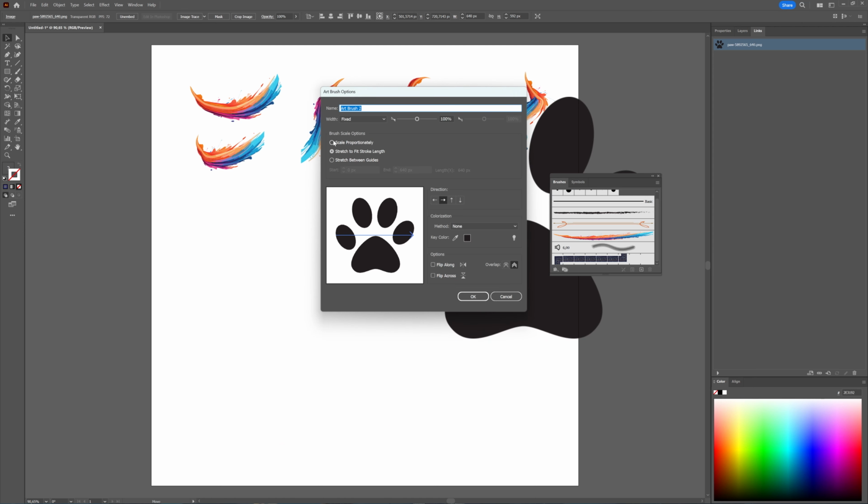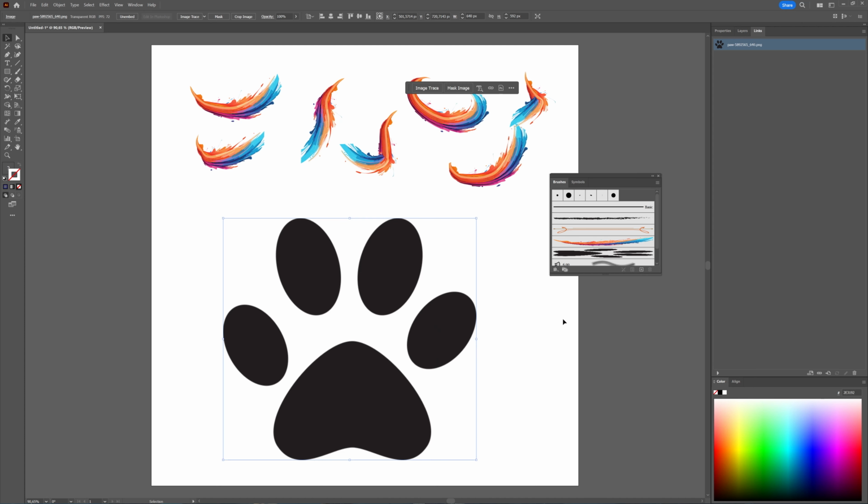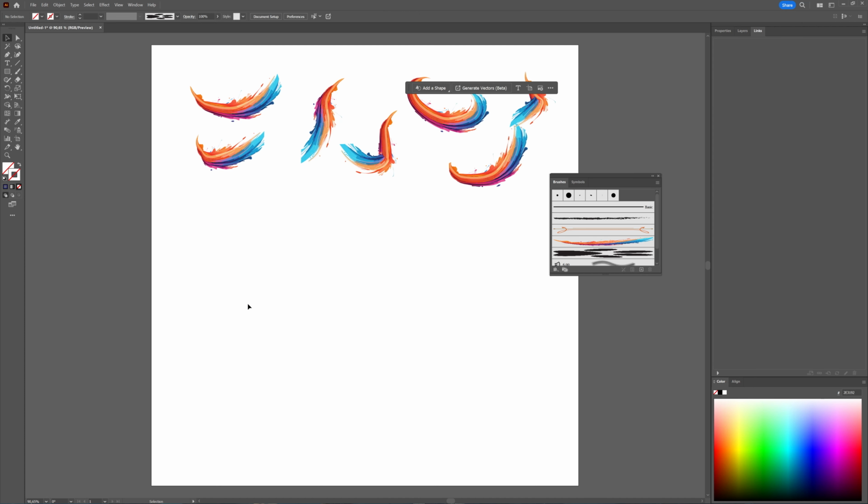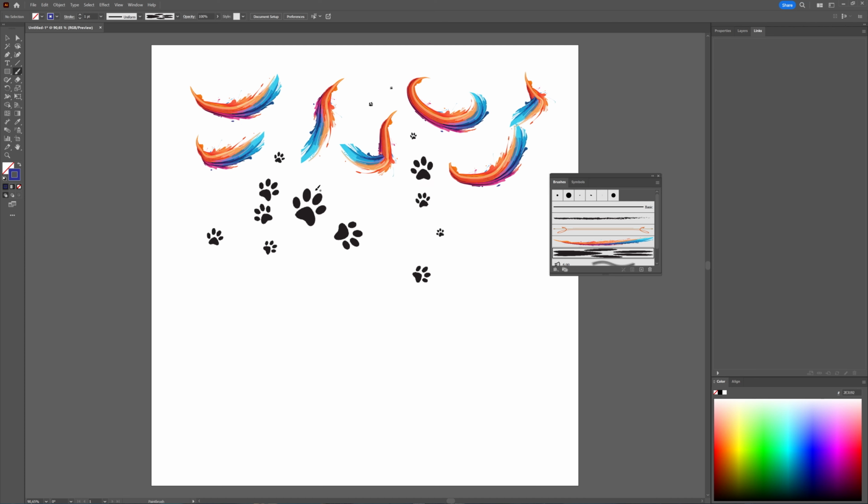And then here I'm going to say scale proportionally. I'm going to let it scale from bottom to top. I do not want a colorization method, and then I'm going to press OK. Now delete this one, take my brush again, and then here I'm on the paw print, and now I can make paw prints. Look how cute. So yeah.